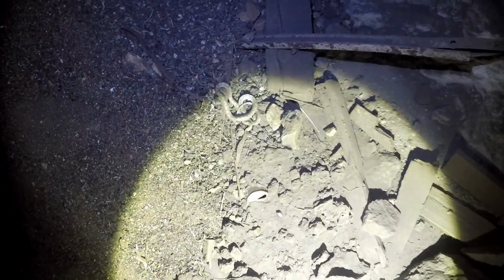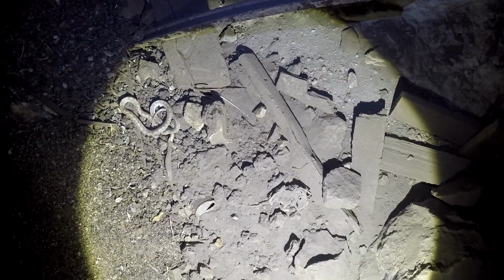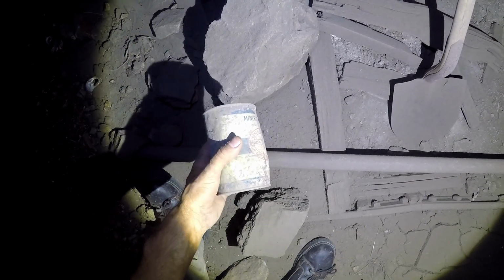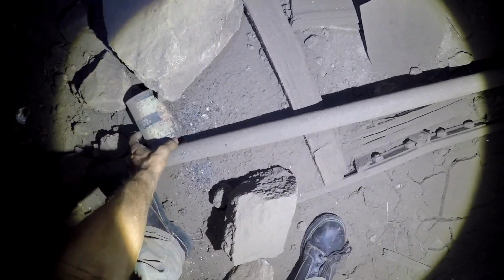First off, we met a little friend. I don't know if this is coming out at all. A little snake here. It's not a rattlesnake. He looks friendly, but I'm not going to mess with him. We got an old, very nice Union Carbide can here. Hope that's coming out. Put that guy back down there.